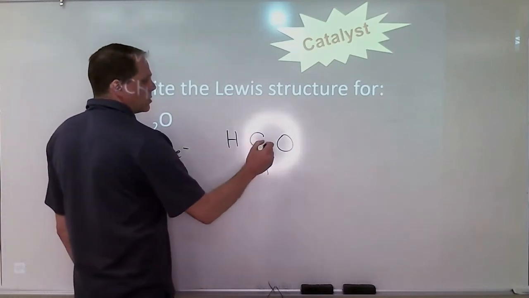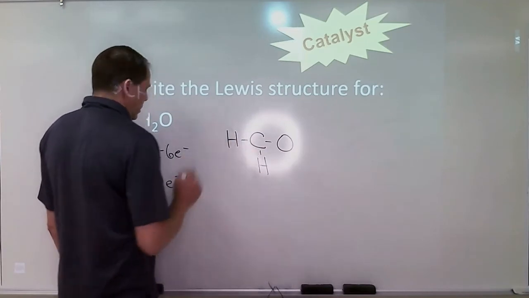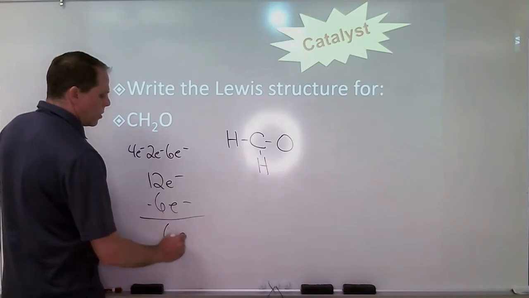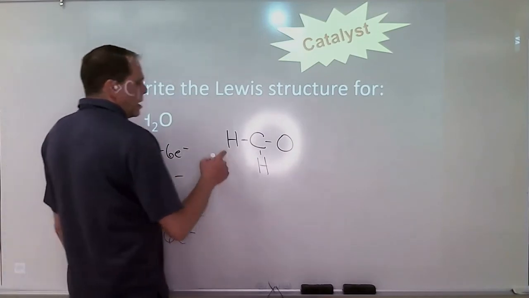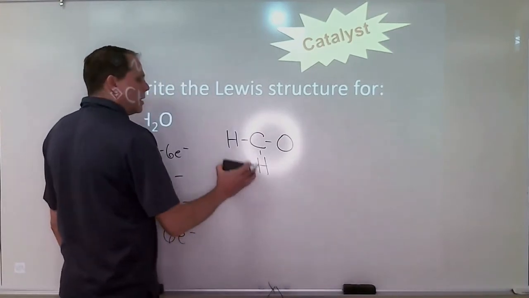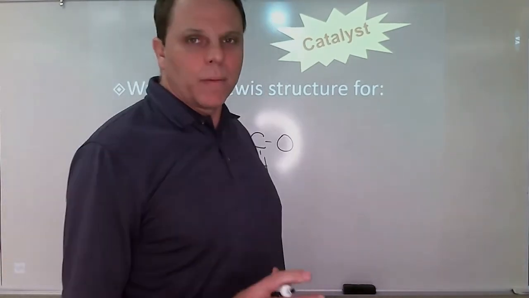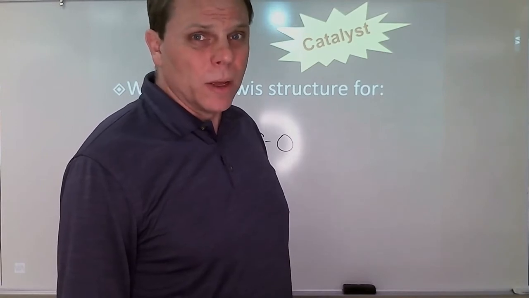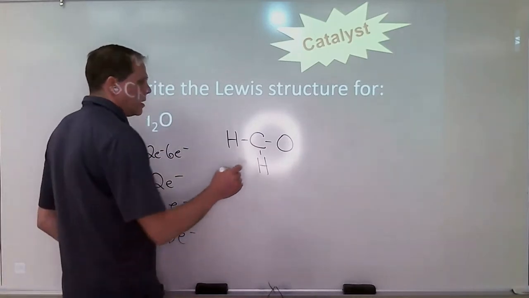First thing we just do is we put our bonding electrons in. So I've got 2, 4, 6 electrons. So what I like to do is I like to subtract my 6 electrons. How many more do I need to go? I've put 6 in. I need to add 6 more. Now, if I were to do this, I would be bad. Why? Because hydrogen only has 2 electrons, okay? So this is where you might have messed up or where it might have got confusing. Hydrogen can't have any more than 2. So the only ones hydrogen ever has will be the ones that are bonding when it's in a bonding pair.